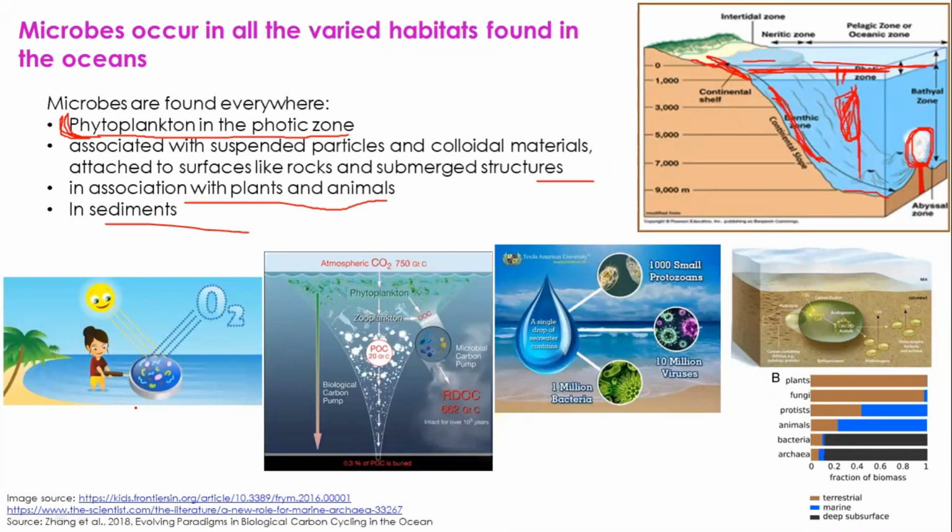So this is a very nice picture to understand that if you look through the microscope, maybe not with the magnifying glass, but with the microscope, even 1 ml of the water from the surface, you can see a lot of photosynthetic bacteria or photosynthetic microbes, which utilize the carbon dioxide and the sunlight and produce the oxygen, right? So this is a representation of the microbes present in the photic zone.